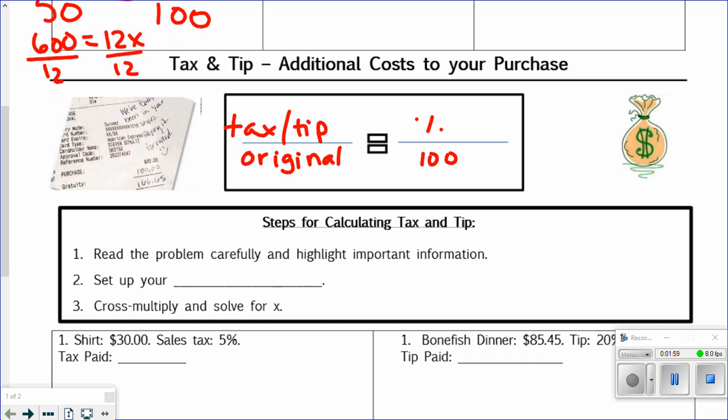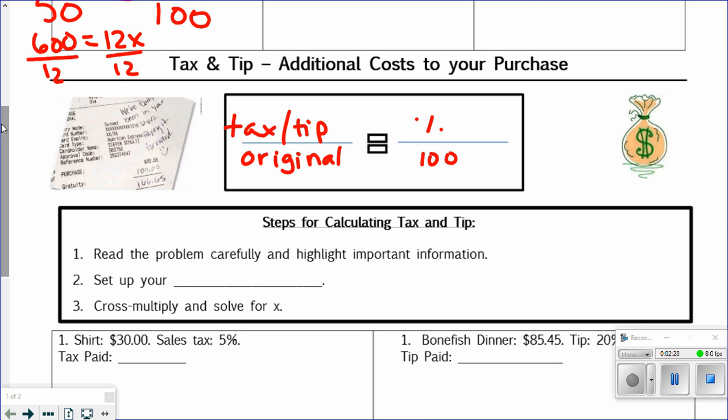So for instance, tax, when you go to Target, and you say you buy some groceries and a couple things for your house, it won't just be $35 for those things. It'll be $35 plus whatever the tax is. Also, when you go to a restaurant and you want to pay your waiter a little tip, which you always are supposed to, you could give them a 20% tip. So that would be an additional cost you would have to add in at the end.